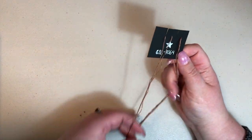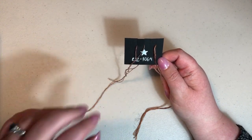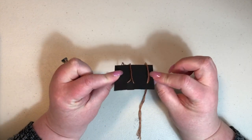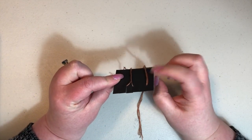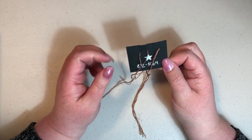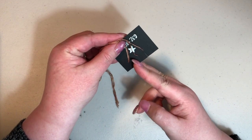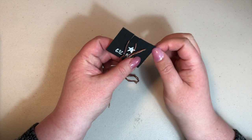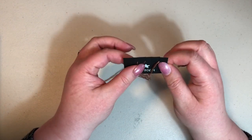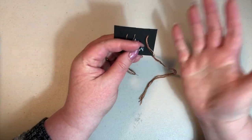So I wanted to show you my little tiny hack for dealing with blended threads. So what I do, and this is what I did a million years ago with my Teresa Wentzlers, I just cut myself out of a piece of cardstock, something nice and stiff. I just cut a little rectangle, and then I put some snips just with my scissors. I just go along and snip, snip, snip, some little openings. And then I can use those little openings to hold my thread or floss.